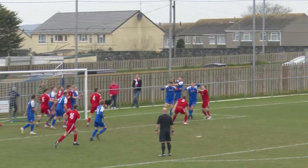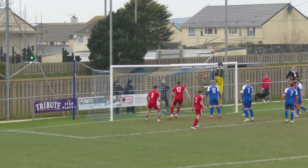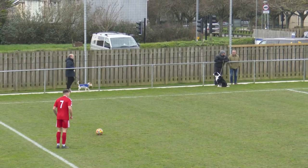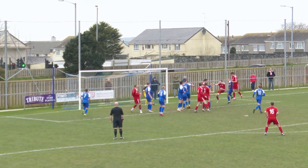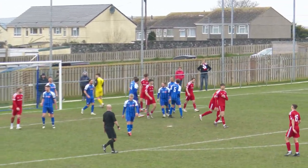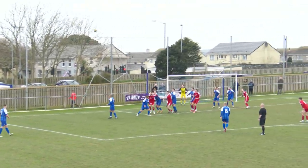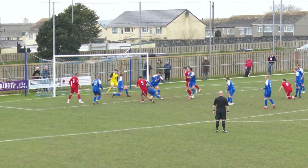He's gone in, right into the back post. Turner's trying to get to it, takes it down, and puts a floating super ball back into the box. Moore has pushed it over. Deep in the Helston box, it's gone into the back post and headed over. Helston appealing that Bentley was fouled. Roberts is flinging it in — that's probably his longest throw into the box. Sheppard is in there. Turner's in there. Threesley's brought down.